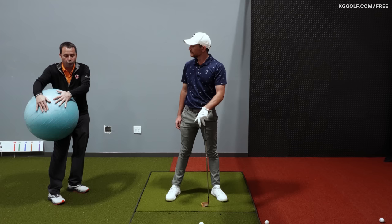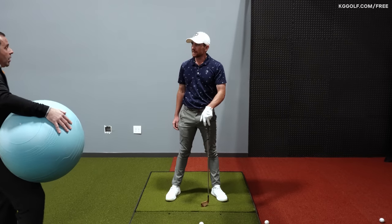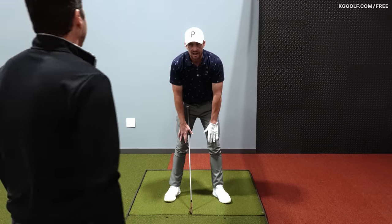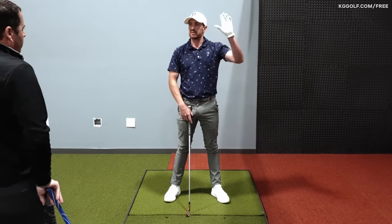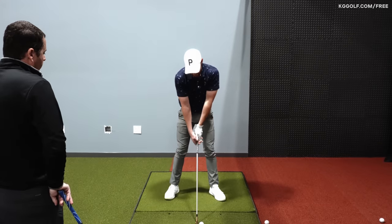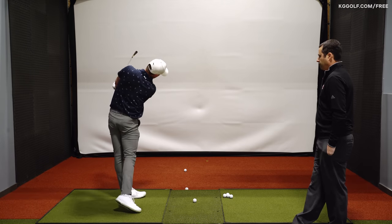So when you're setting up, we want the lightest of light pressure on the ball. And then you've got to go increase pressure into the ball. That would be the same as what I was referring to before about the ball between your legs - you wouldn't want to try and squeeze it just for the sake of it, you'd just have it lightly sitting there. That one right there is perfect. We're going to throw some visuals up on screen of a tour player with their backside up against a glass pane so you can see what their glutes are working on. I'm just going to get a feeling of transitioning down into the lead glute and feeling it kind of stay up against that.